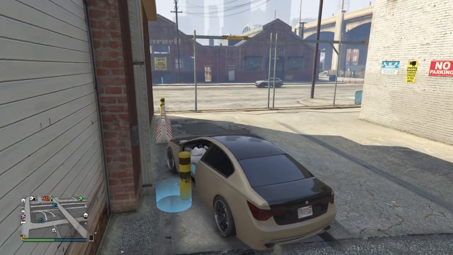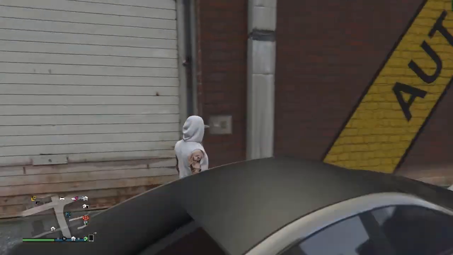So just get out, stand in the blue circle, and you want to get as close as you can to it. Right there you saw that I wasn't completely in the circle, but as long as it pulls you into the garage, that's all you need to look for.